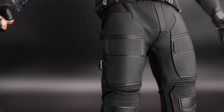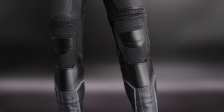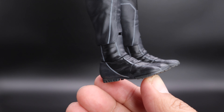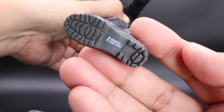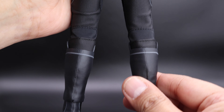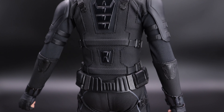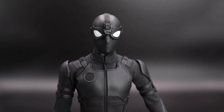Moving down to the pants, you can see some patches attached — they're not removable and may limit leg articulation slightly. The boots are great this time — three pieces, so you get more ankle pivot, which I'm glad to see instead of one solid piece. You can see some weathering on the boots and a Marvel logo on the bottom. The back of the figure shows the boots, the pants material, belt continuation, elbow pads — it all looks very cool.